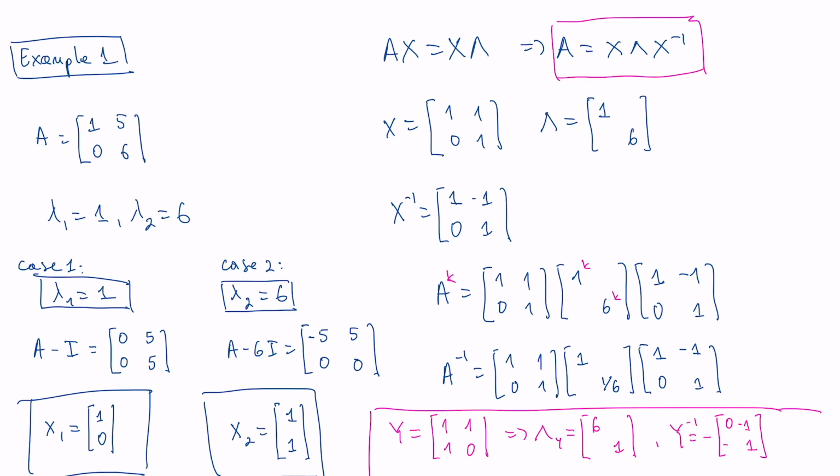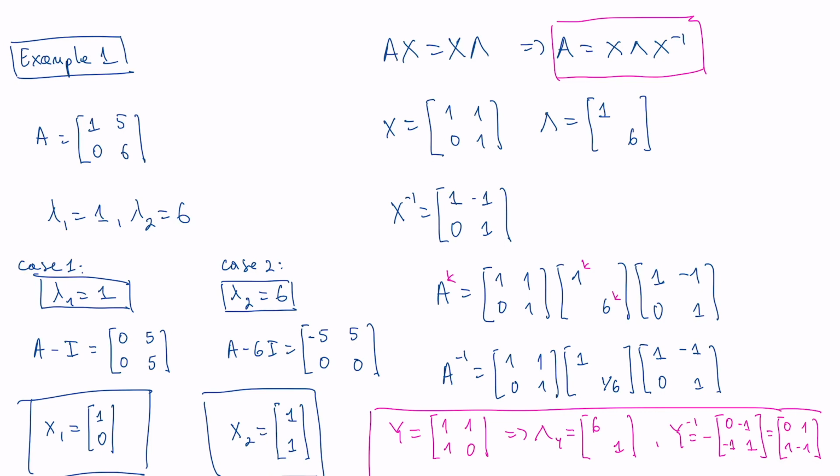So let's see how this will work. If I take the first row times the first column, I'm going to get a 1. When I apply this minus inside the matrix, I'm going to get 0, 1, 1, negative 1. And quick check to make sure that when we multiply Y by Y inverse, we get the identity. So first row of Y times first column of Y inverse gives me 1. First row times second column gives me 0. Second row times first column gives me 0. Second row times second column gives me 1. So that is the inverse. I can just quickly check, I don't remember formulas very well.